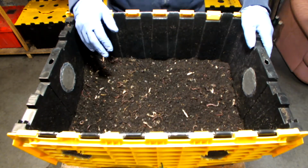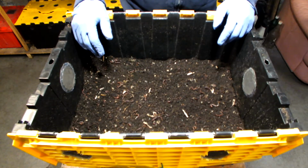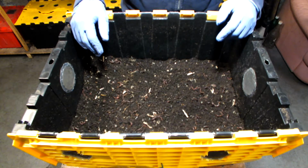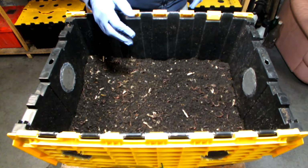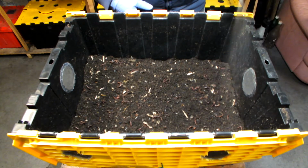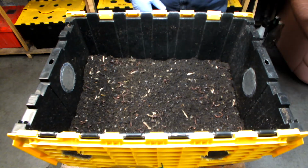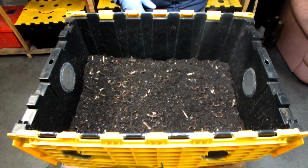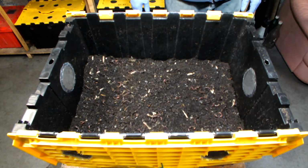I mean, as you can see, this bin has only been going for just about a month. And you don't see as much newspaper in it as when I started it. So that looks good. And I'm going to spray the top with my little mixture, just to give it a little moisture. Like I said, it's got good moisture.